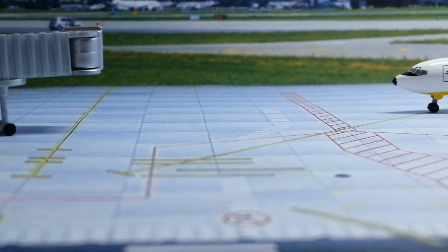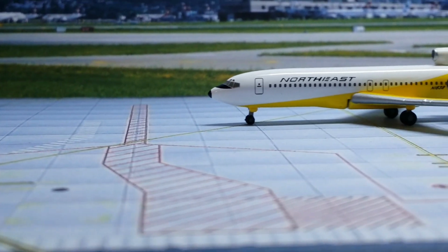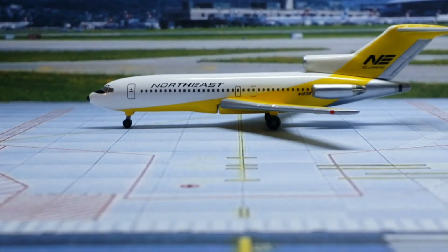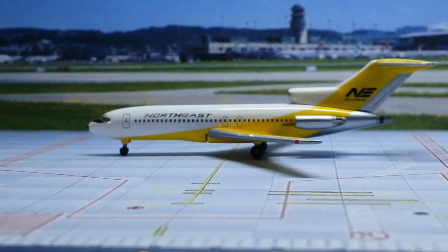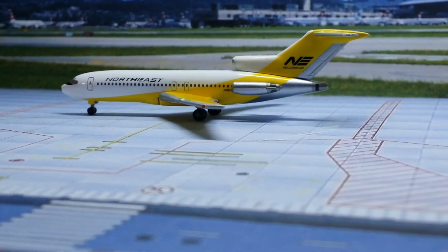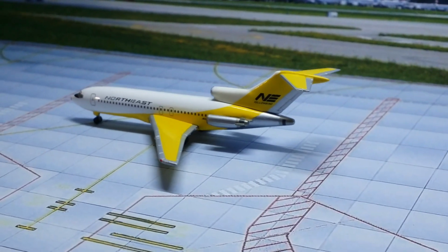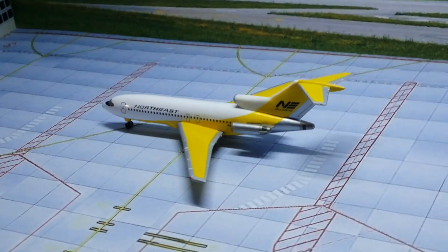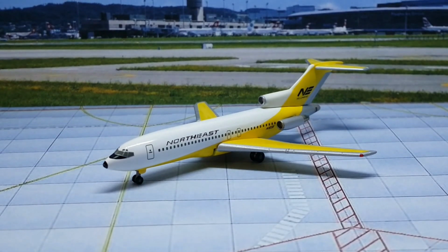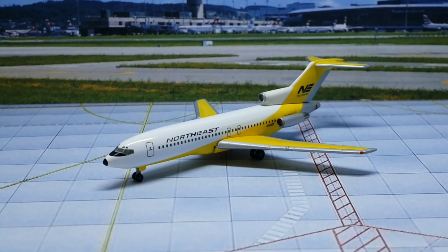So after Boeing developed its first commercial jetliner, the 707 quadjet for long haul, the 727 was designed to be Boeing's short-haul domestic airliner. But with a range of 4,100 kilometers, you might as well call it medium haul. The 727 is the only trijet Boeing ever made, but this wasn't the world's first trijet, as that title belongs to the British HS Trident. Still, this is a trijet from the 1960s, a decade earlier than the advent of the long-haul wide-body trijets.